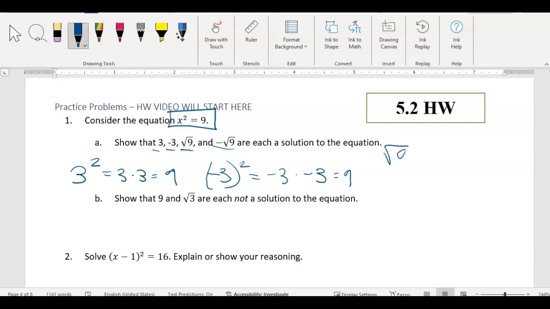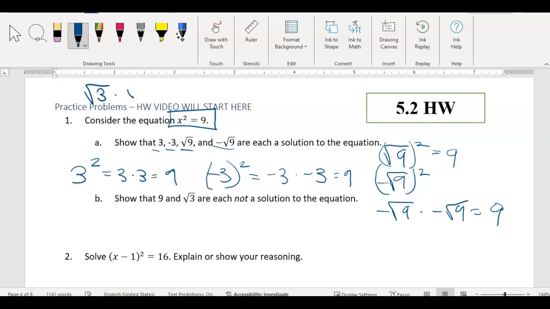And then if I have the square root of 9, well, the square root of 9 can equal either positive or -3. And so that would be the same as the first two examples. And when we square a square root, we just get what's inside the square root. So similarly, -9, because this is doing a negative square root of 9 times a negative square root of 9, we would get a +9. All right, so that's a key point there, that the square root of a number times the square root of a number, or the square root of a number squared, just equals what is inside the square root.